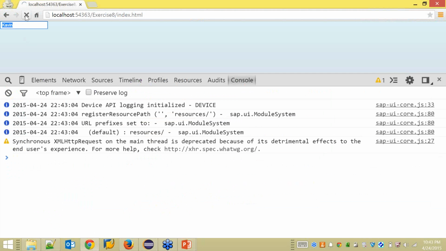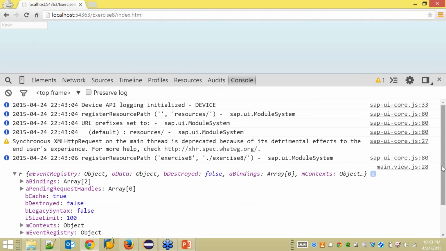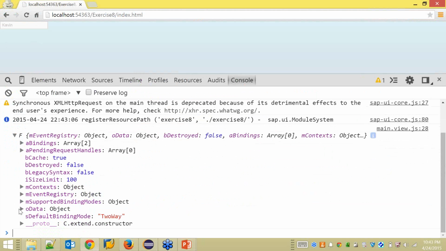Now if you refresh, you will notice that it is in non-editable mode, because the value Kevin is coming from the OData in the root directory. There is an attribute called name, and it is coming from that. Similarly, the enabled property of the input field is coming from this enabled property.